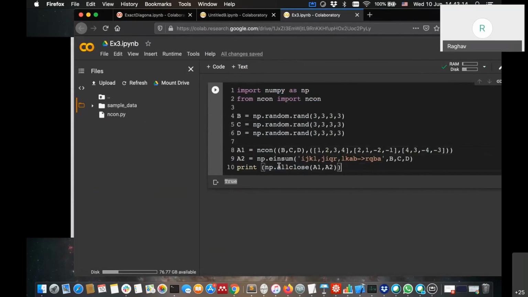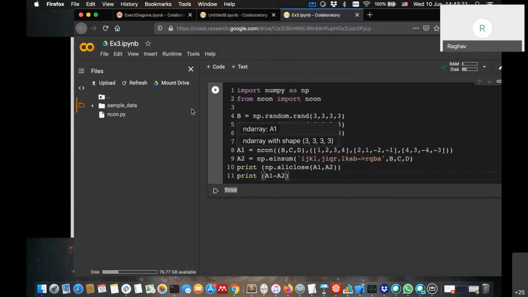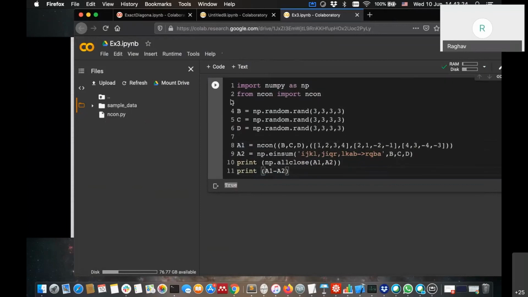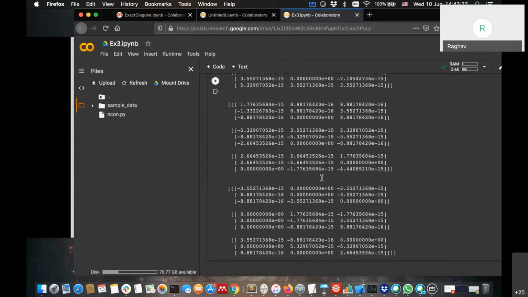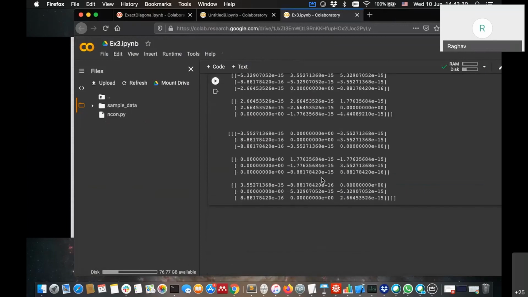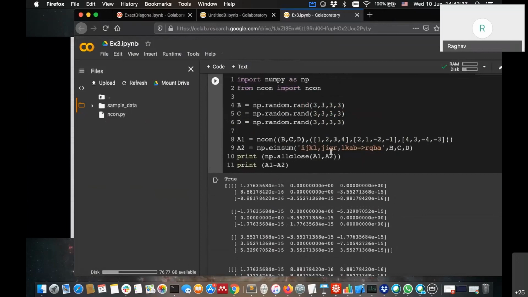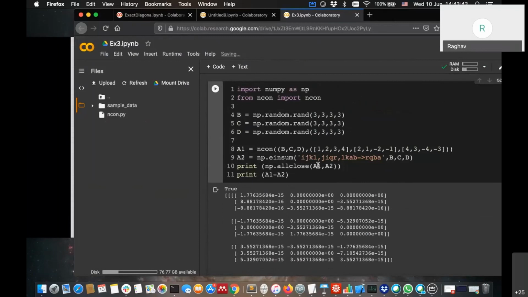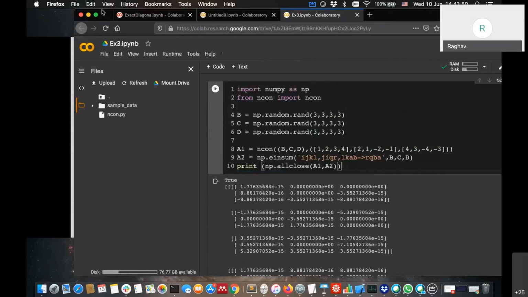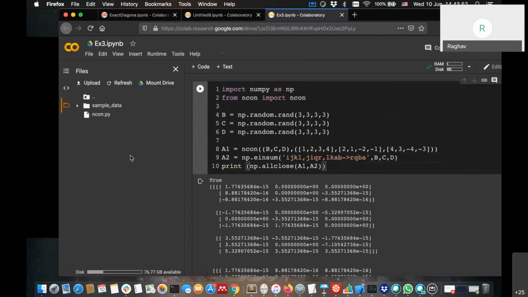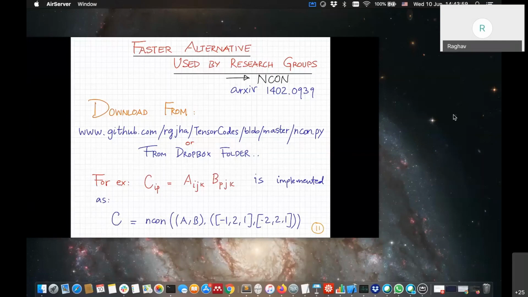Now I can also do this, print a1 minus a2, right? If it throws me 0, I know that both of them are doing the same thing. But you will see the problem with this. The problem is this: it's 0, but it's 0 in a weird way, with machine precision, minus 15. This is a rank 4 tensor. Now if I'm multiplying a rank 20 tensor or rank 10 tensor, then if I want to see whether they are giving the same, it's absolutely crazy to do it that way. So we don't do this, we just use allclose. Okay, fine. So this exercise was to show you how ncon works. Let's just carry on.